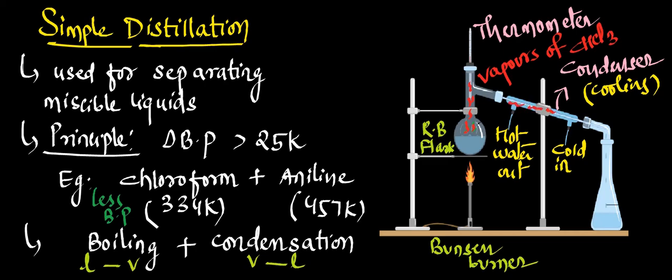Now these vapors, they enter into the condenser. So once they are entered into condenser, what happens? They undergo the cooling process. Now what happens in cooling process? The vapors turn back into liquid, and this liquid will be collected in a receiver flask. This is receiver flask, and the liquid which is collected over here, it is called as distillate. So distillate is the liquid which is collected in distillation process. And what is the distillate here? It's nothing but chloroform. In our example of chloroform and aniline mixture, the chloroform is having lesser boiling point, so that vaporizes first and then it later condenses, and that will be the distillate which is formed here.